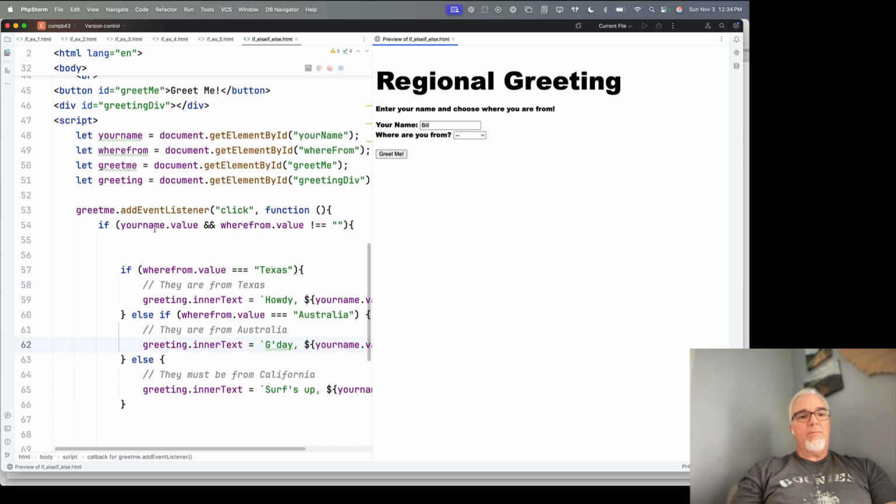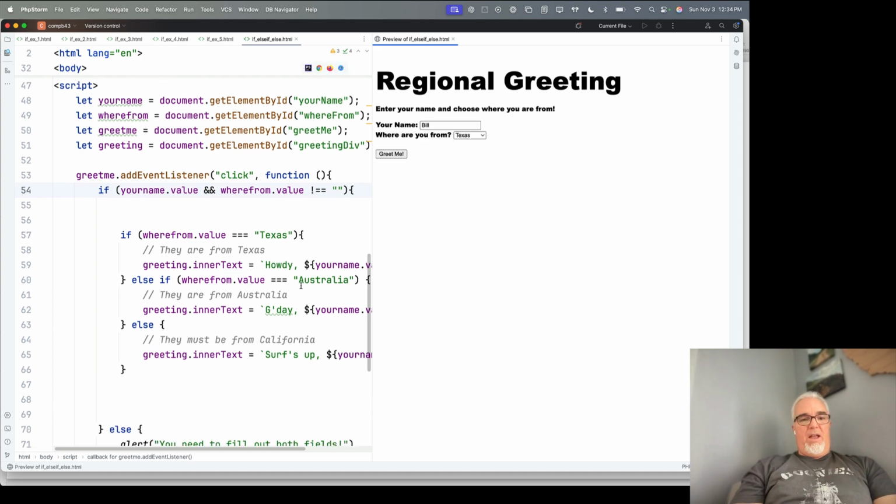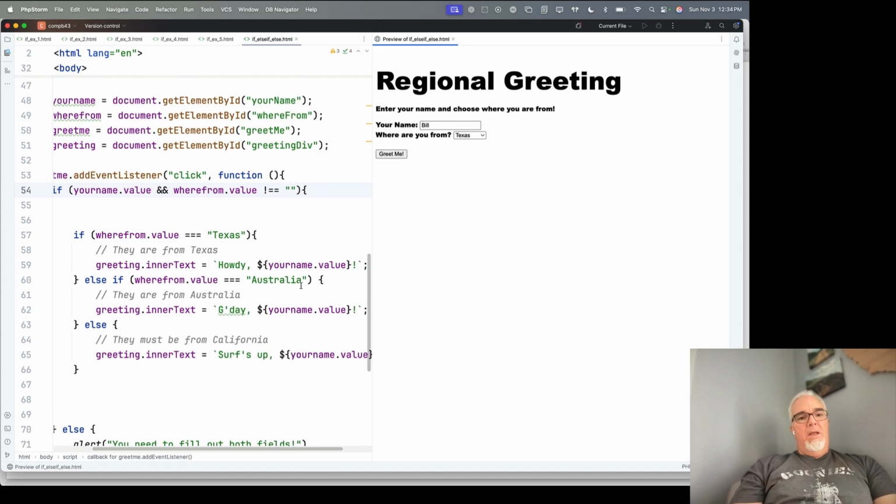say if both this and this are not equal to empty strings, in other words, if those are not empty, so as long as your name is filled out and you've chosen one of the states or one of the places, Australia is not a state, obviously, but it was one of the places I could think of a useful greeting from.